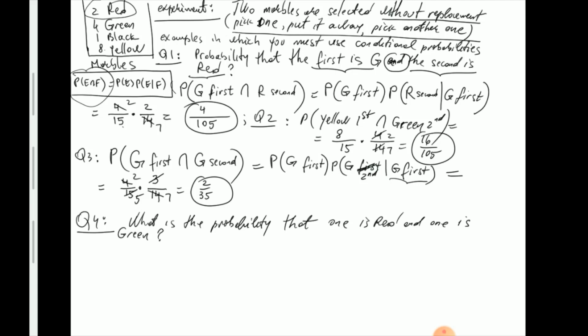Okay, so let's pause for a moment. These are usually the trickier ones until you get used to the whole concept. Because your first question is, okay, it looks from the previous example that I better know what I picked in the first attempt so I can figure out the probability of the second marble. So the question here is that one is red, one is green, but it doesn't say which one, the first or the second, because it doesn't matter. And the question is, what are the odds for either of these two to happen?